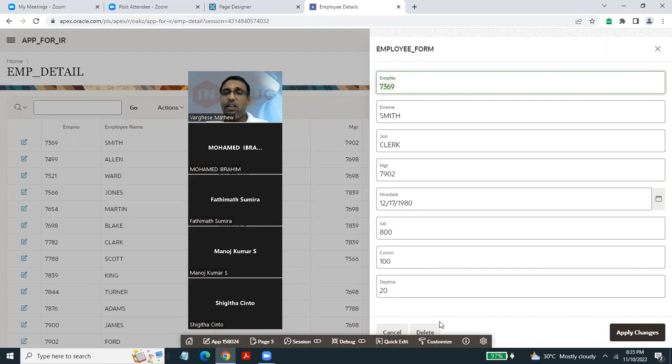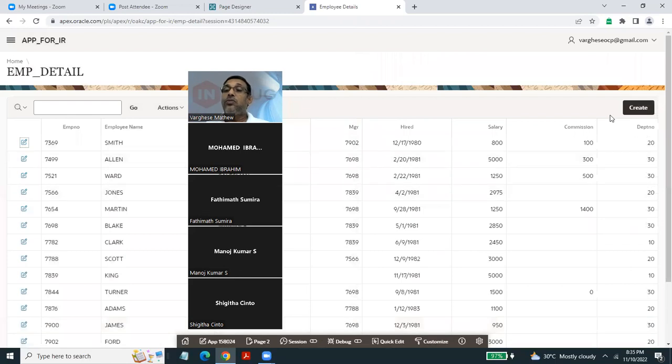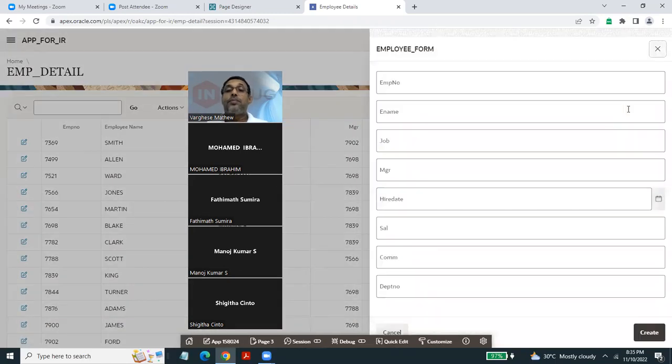I will show you one and you can see how to change it. Now we'll create a button and then try to input. I'll put 777. Okay, 1, 2, 3, 4, and I'll put Manoj. Okay, so the job is IT manager.